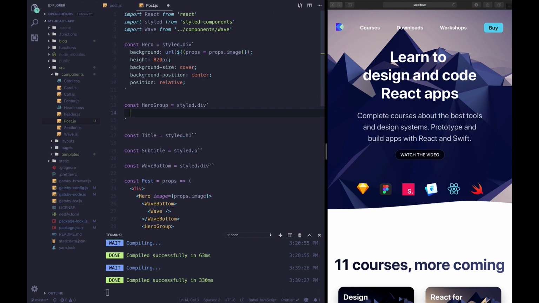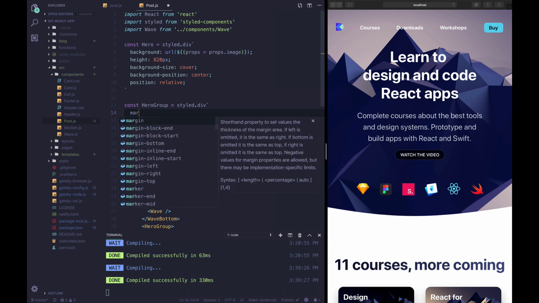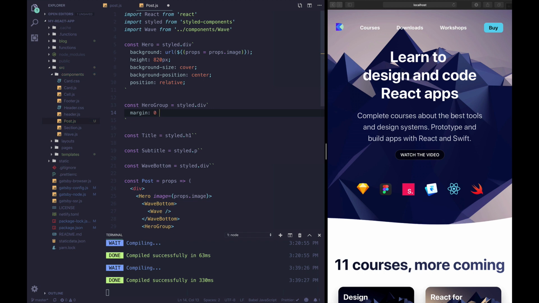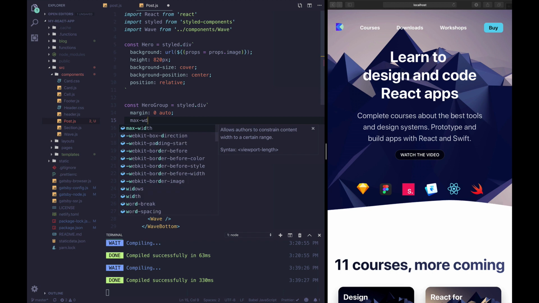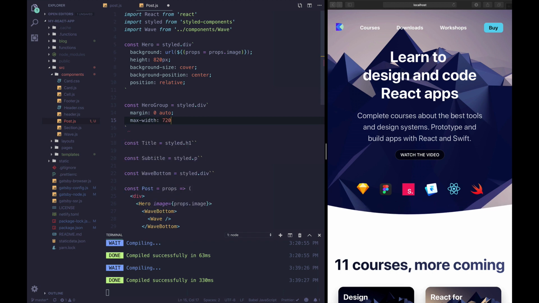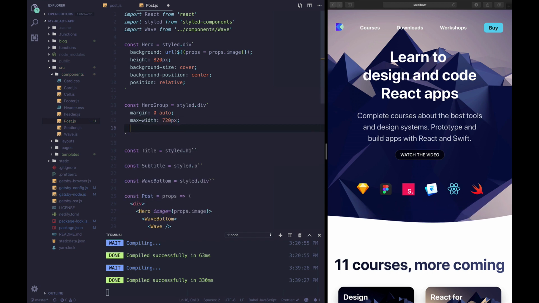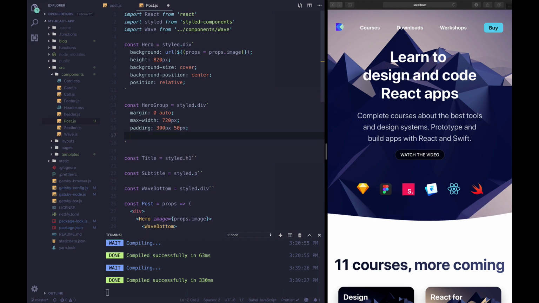Let's go into our HeroGroup, and let's say margin, it's gonna be 0 auto. Our max-width is gonna be 720 pixels. Our padding is gonna be 300 pixels by 50 pixels. And our text-align is gonna be center. Our H1, let's go into our H1.